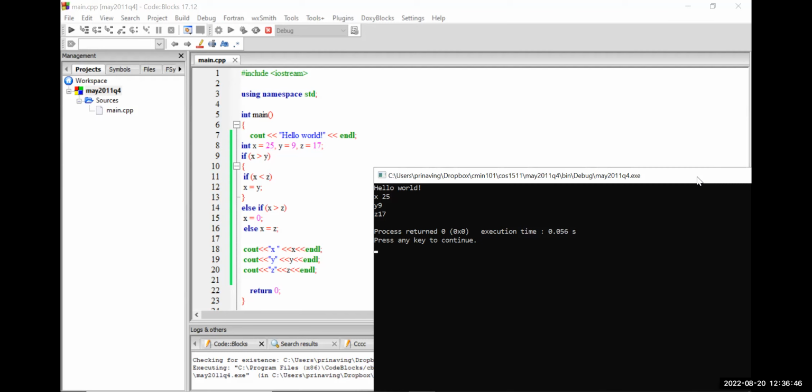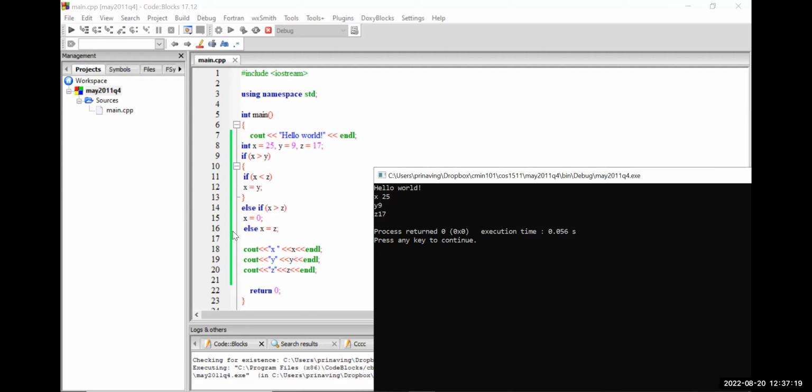But then, sir, how is that? Is that because the if statement there is saying we're starting with X equals 25? Correct. Is 25 greater than 9? True or false? Yes, it is greater than 9. So then it enters that next if statement, isn't it? Then it asks, is X, 25, greater than Z? Is 25 more than 17? Yes, it is. So then it exits that loop, isn't it?